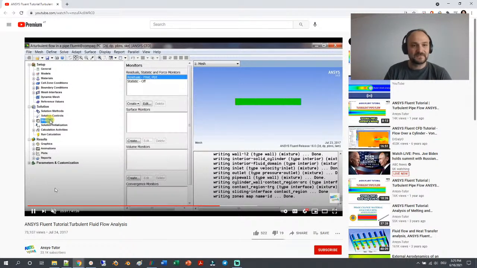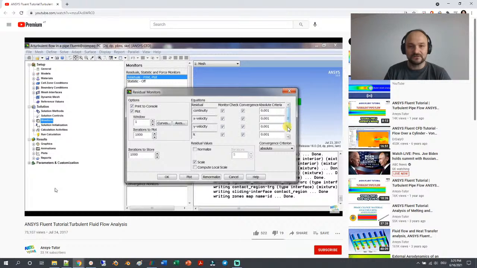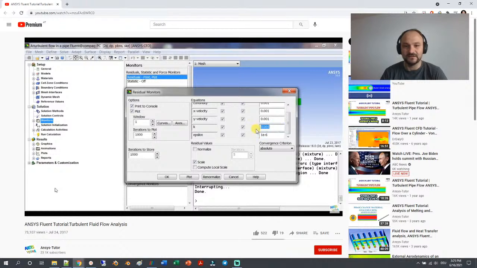Okay, so monitors, residuals. Here we can set 10 to the power of -3, and I believe he changes this to 1e-6 and uses it everywhere else for epsilon, k, and the velocity.